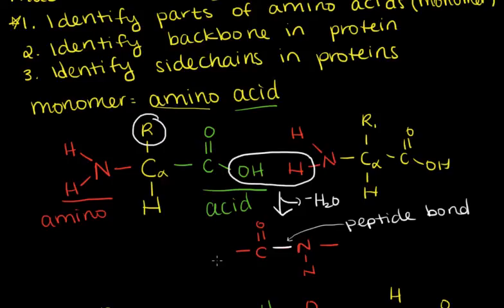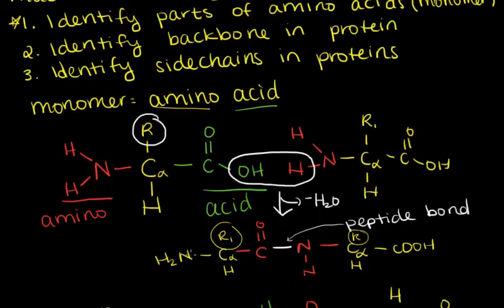And so then the rest of this would be drawn in over here. So we'd still have the alpha carbon with whatever that's attached to, the amino, and then this alpha carbon with whatever that's attached to, and then the acid. Okay. So this is exactly what this would look like. We have now formed this peptide bond, which is so, so special for proteins. We now have one side chain, two side chains, and we have one backbone unit and two backbone units.